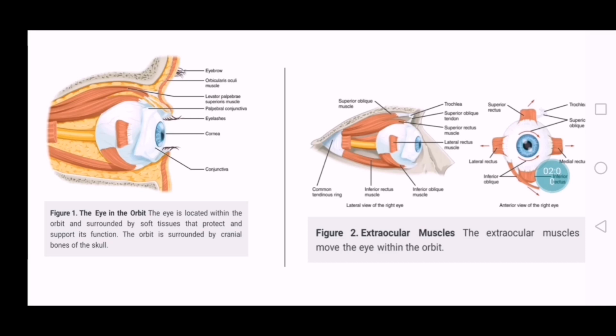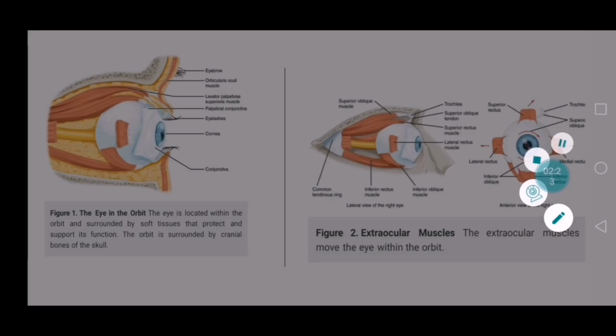The inferior oblique muscle originates from the floor of the orbit and inserts into the inferolateral surface of the eye. When it contracts, it laterally rotates the eye in opposition to the superior oblique. Rotation of the eye by the two oblique muscles is necessary because the eye is not perfectly aligned on the sagittal plane.